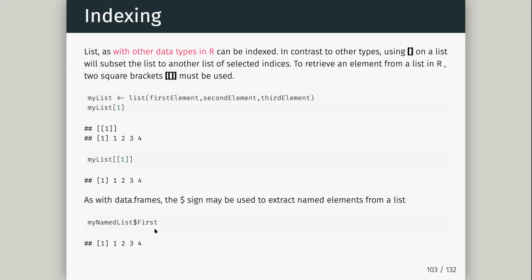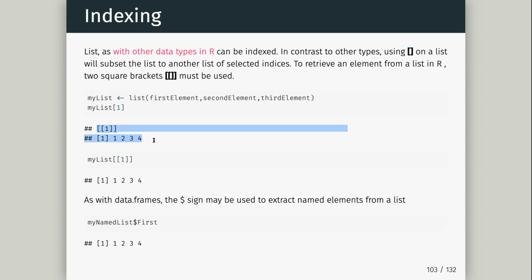Lists, as with other types of data in R, can be indexed, but in contrast to other data types, using the single square brackets on a list is going to return to you a list. I think when you first do this, it's kind of frustrating, because you're going to do my list 1, and it's going to return a list, but not the actual vector within the list.